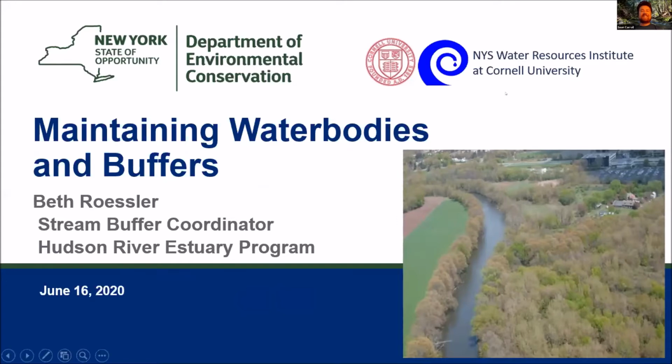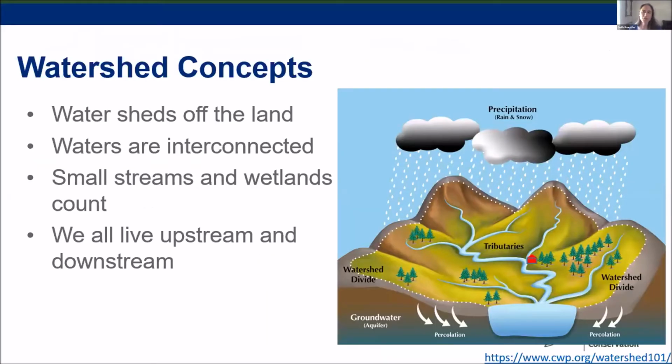All right, hi everybody. My name is Beth Russell, and I am the stream buffer coordinator for the Hudson River Estuary program. Nate has already introduced you to the Hudson River Estuary program. I work with our streams and watershed team, and I am also affiliated with the Cornell University Water Resources Institute. This section of the training is about actual management on the ground, but I do want to back up and cover some concepts to make sure we're all on the same page.